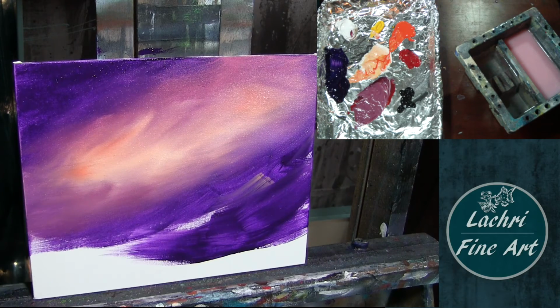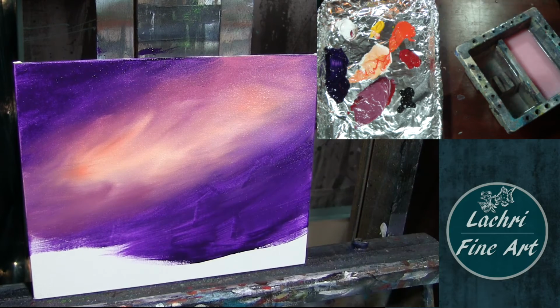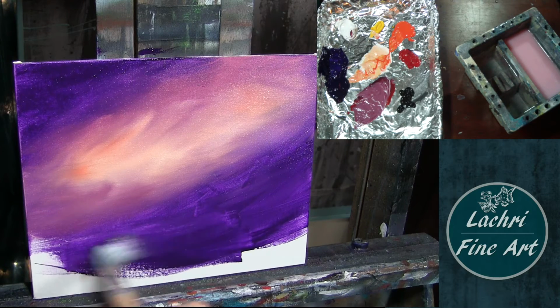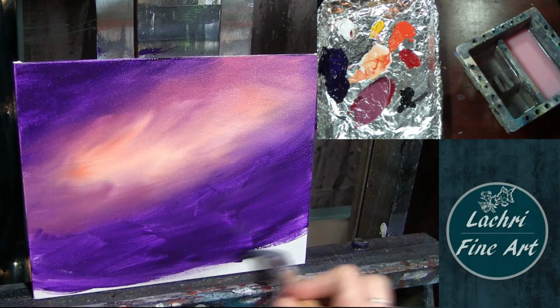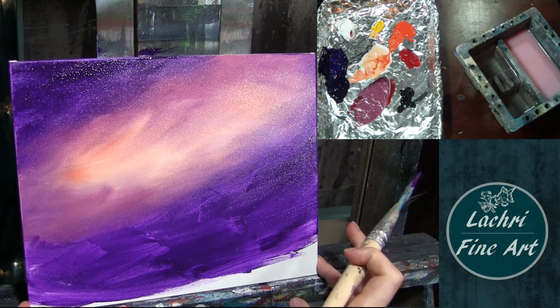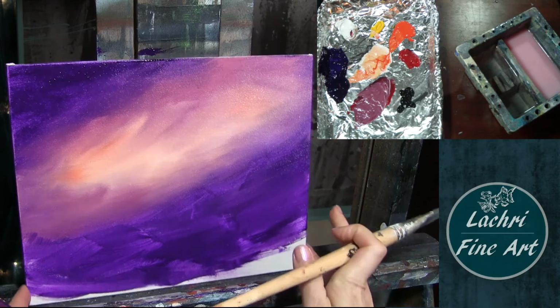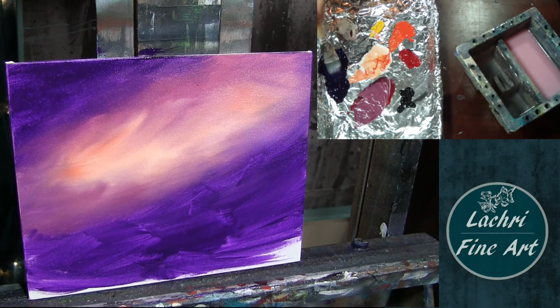Softening that out with the brush. Now I don't have to blend everything with the mop brush. That's something that I've seen a lot of artists new to blending with that brush do, is they feel like they have to take the mop brush to everything. You don't. And the mop brush is only going to work if you are blending wet into wet. If you are blending wet into a dry area, that's not the brush. That won't work. Then you would switch over to a stiffer brush to blend those two areas together. But here, this entire canvas is wet while I'm working on it, and so the mop brush is the way to go.